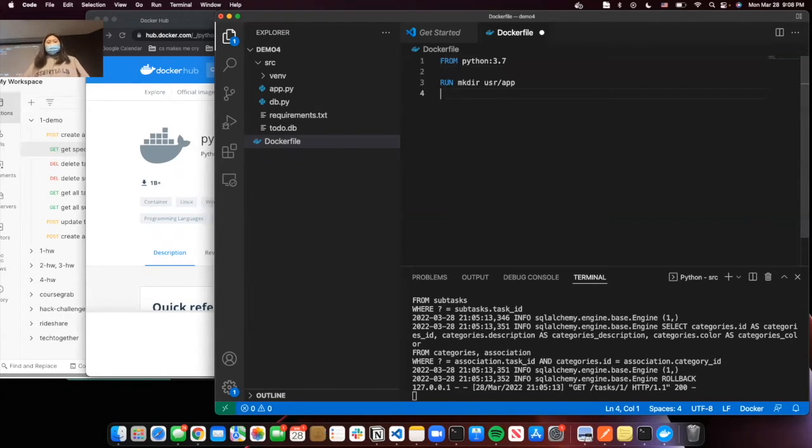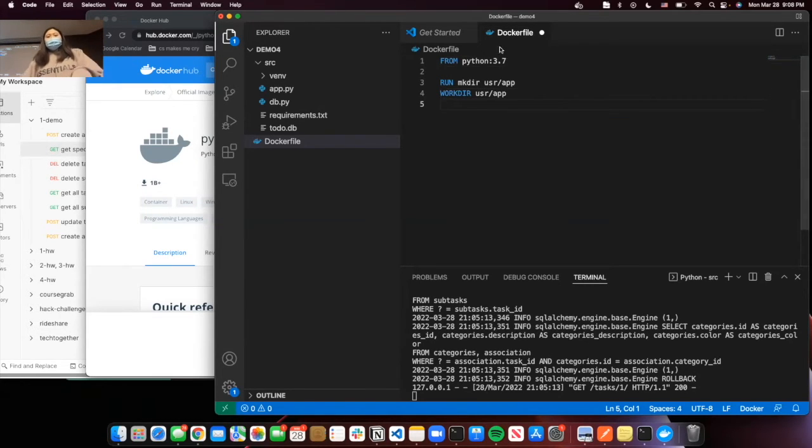And then next, we're going to set this as the working directory, which basically means that from here on out, everything we reference is going to be in respect to user app. So that's just WORKDIR, and we set it to user app.